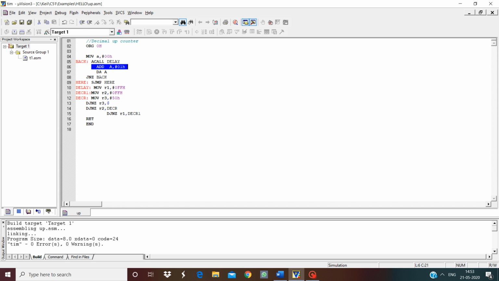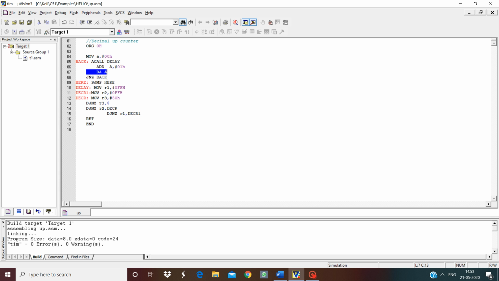The next instruction is DAA, decimal adjust accumulator. This instruction adjusts the content of A. It is used for BCD correction. In BCD we have only digits from 0 to 9. After 9, the count will be 10. To get the result in BCD, we use the DAA instruction, decimal adjust accumulator. So A is 01, and it will remain 01 after this DAA also.